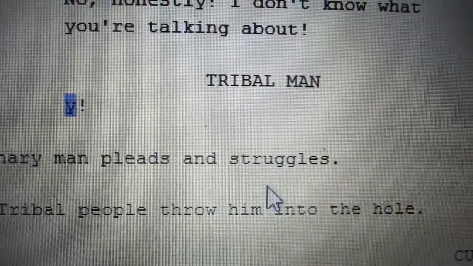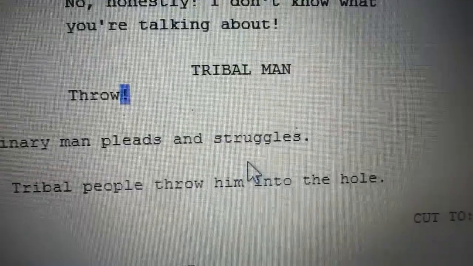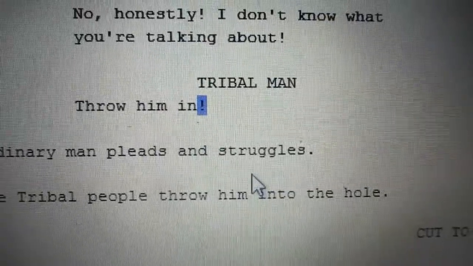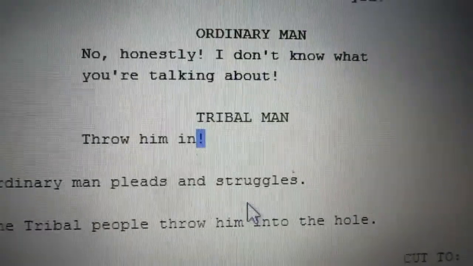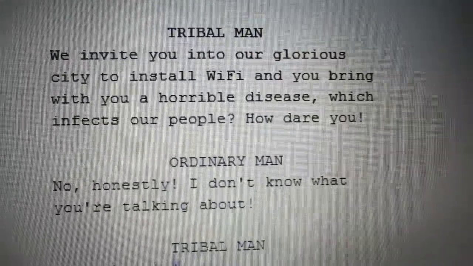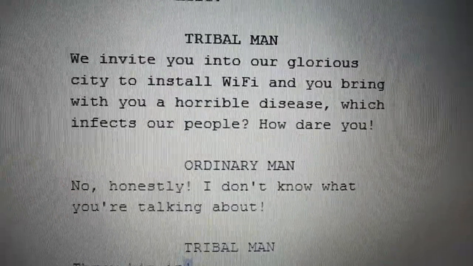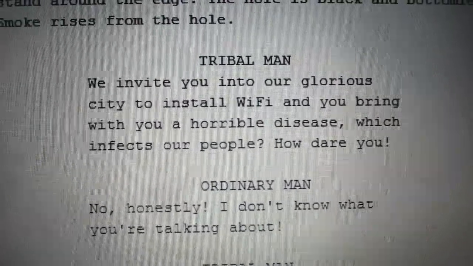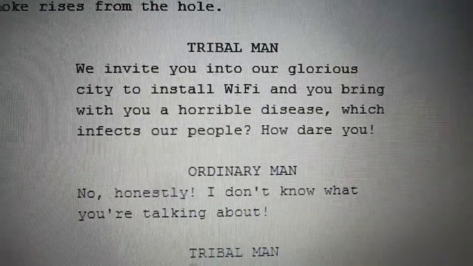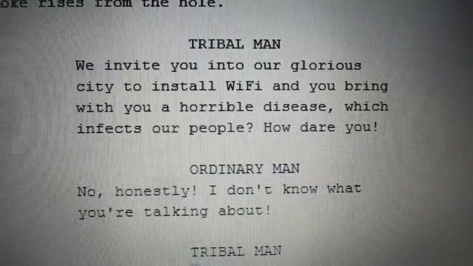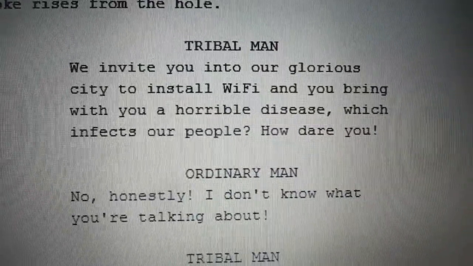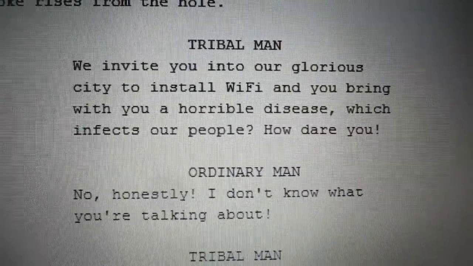And I'm just gonna change that line to "throw him in." And it's not gonna be a line that's on the title cards, it's just going to be a line that the actor says on set. I wasn't sure about this line. It's almost like an exposition dump in some ways, which is obviously something that you should try and avoid in a script. However, it does have some slight comedy value perhaps, so maybe I should leave it in, although I'm not 100% sure whether I want this to be fully comical. It's semi-comical, but I'm not sure whether I want it to be.